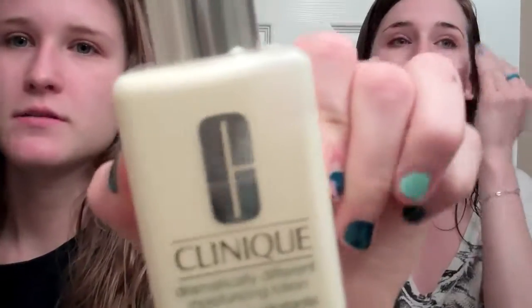Okay, so after you're done with your mask, you really want to moisturize because your face has just undergone a really traumatic ordeal. It's probably going to be feeling relatively dry. I'm using this one, a Clinique Dramatically Different moisturizer. And Jacqueline is using the Burt's Bees Radiance Night Cream. So we're just going to moisturize our little faces.